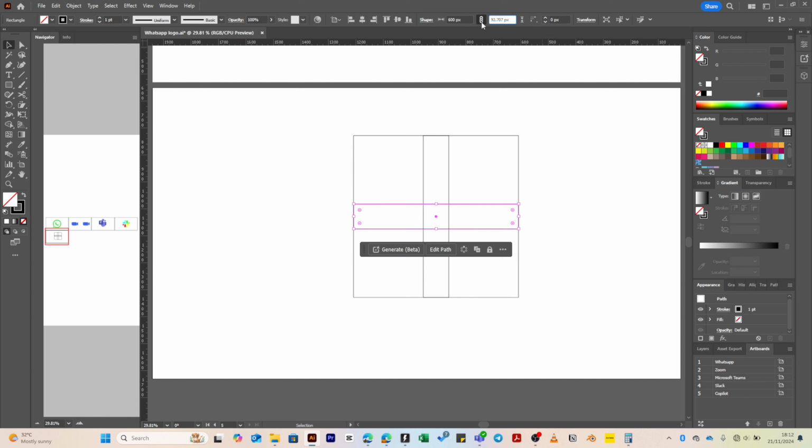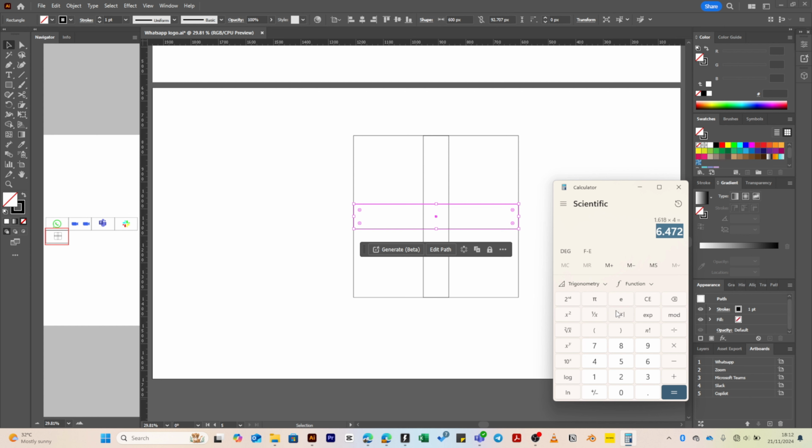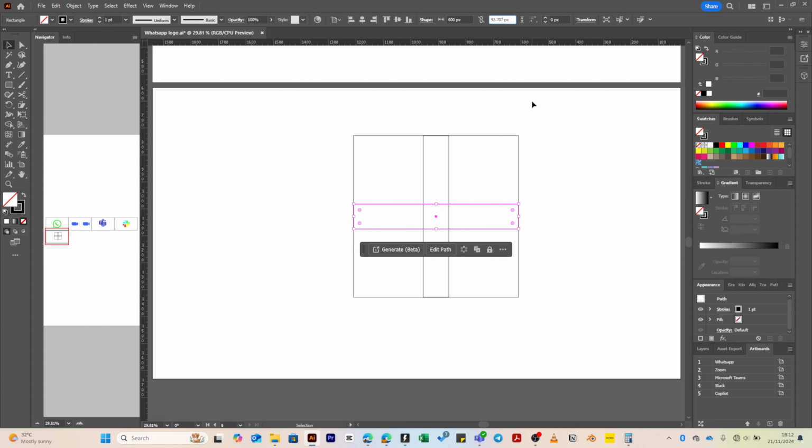This time we only need the height, and we need to expand it twice, so that will be 3.236. So we're using the golden ratio. I'll multiply the height by the given amount, and I have these sets of boxes.